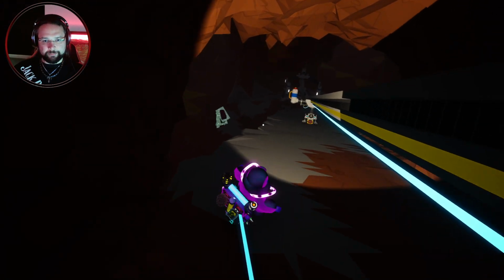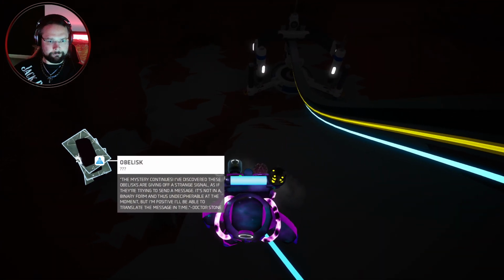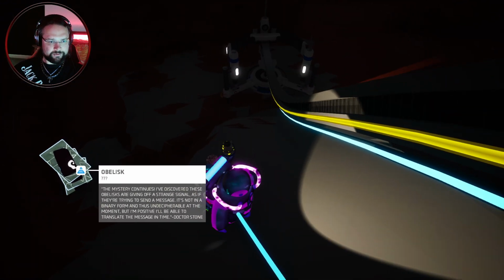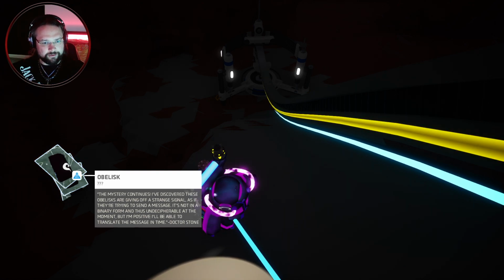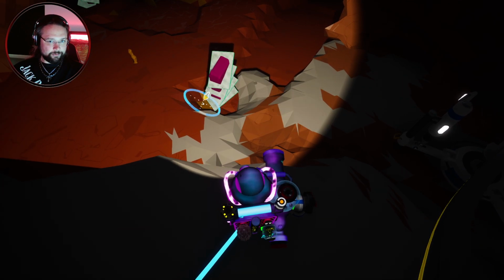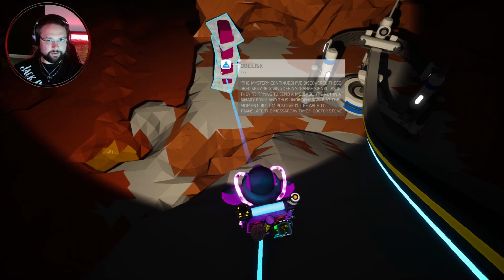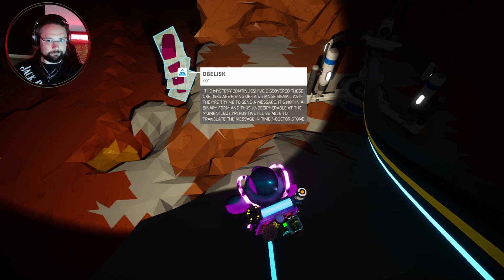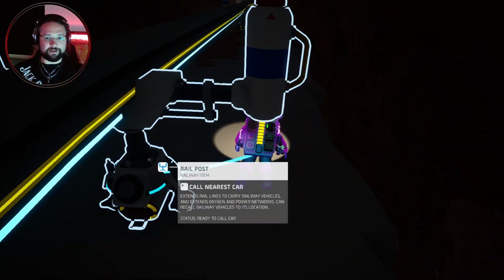And I'm fully expecting, thinking about it, that I'm going to need some explosives, aren't I? What's it saying? Mysteries contained. I've discovered these obelisks are giving us strange signals if they're trying to send a message. The Dr. Stone. Not the Dr. Stone that I know of. Yeah, we're going to have to blow these up, aren't we? So that's not going to be attaching to the train anytime soon.